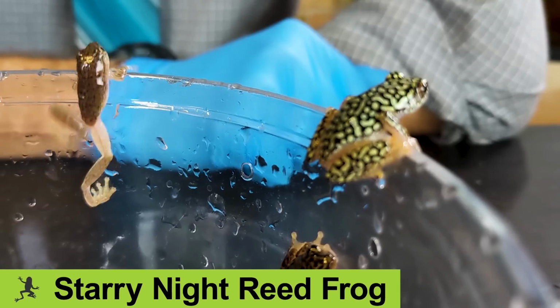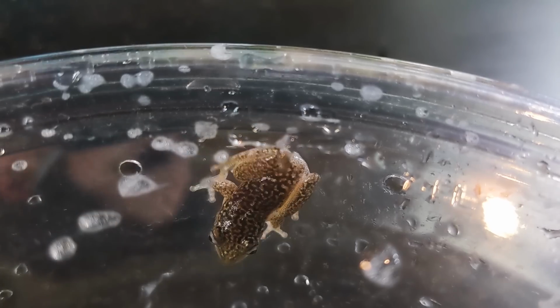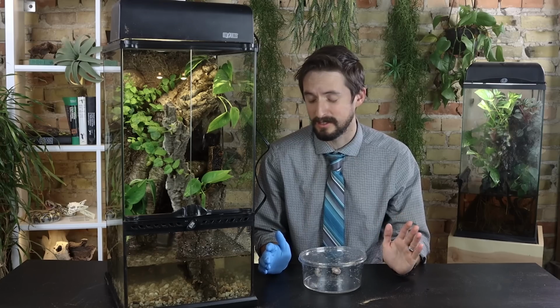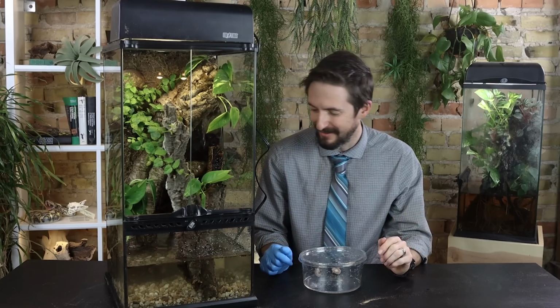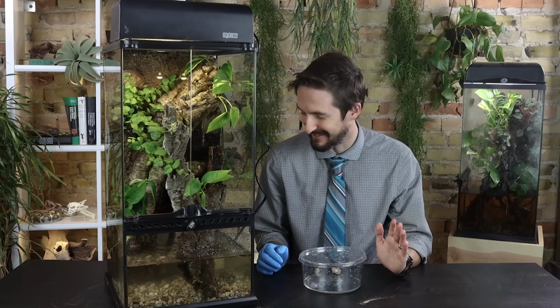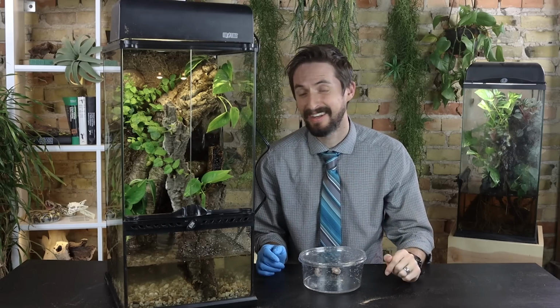These are starry night reed frogs, and they are absolutely spectacular. They sent us one adult male, one adult female, and 2 unsexed juveniles. We're actually hoping to produce them here. They're supposed to be fairly easy to breed. We'll see how we do. We might have little starry night reed frog tadpoles in here pretty soon, which would be really, really exciting. But for now, I'm gonna transition them in here.